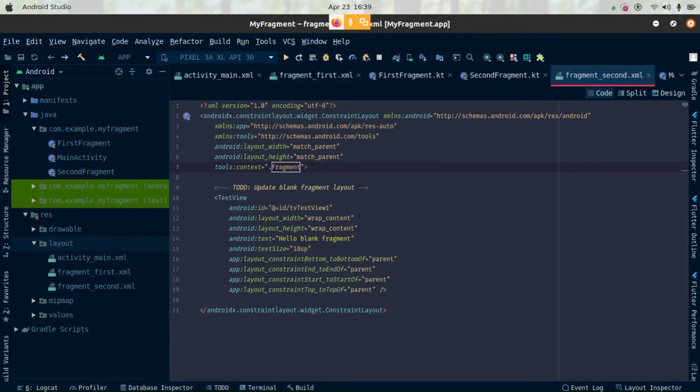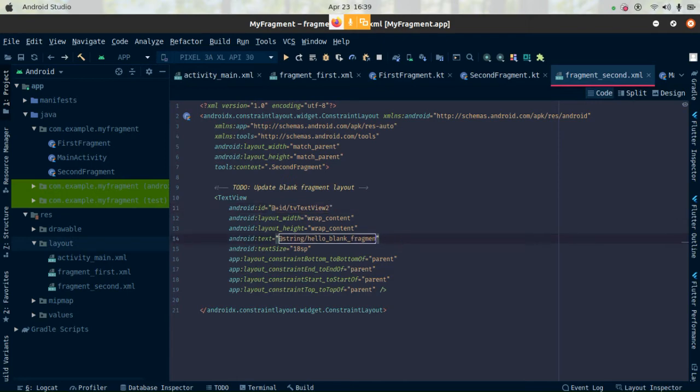So we change this from first to second. And change from text view 1 to text view 2. Okay.